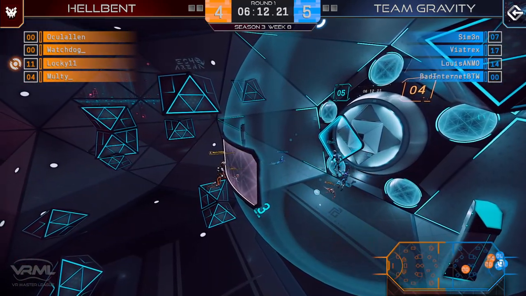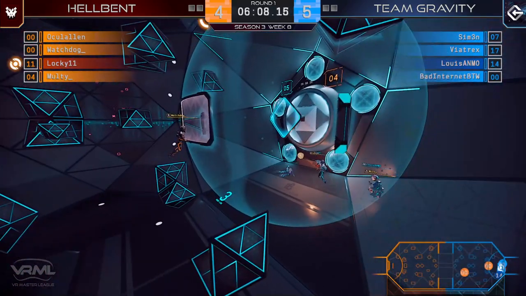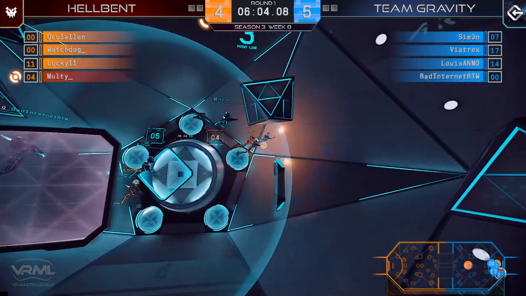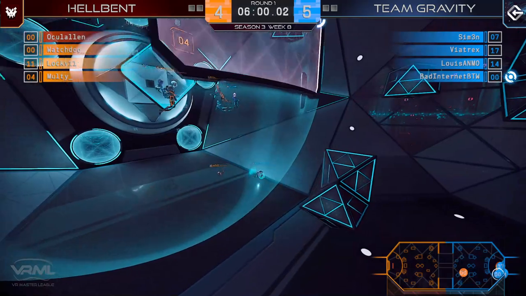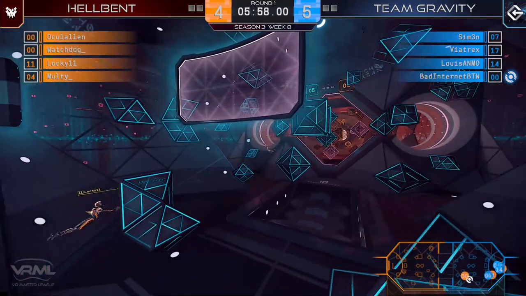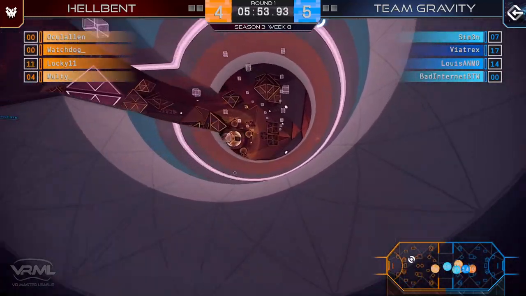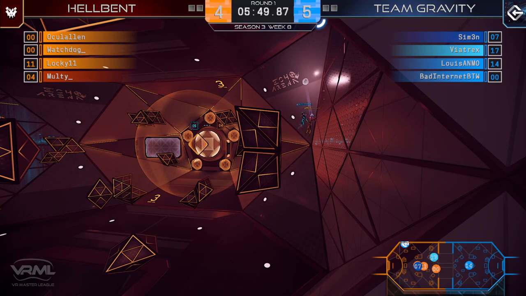Lockie, though, able to get the disc, trying to jig around with it under the goal. Vitrex swinging around on his legs. Eventually gets the stun. Lockie getting it back, but Bad Internet. Oh, no, my goodness. And a whole bunch of stuns going in the gravity bubble. What is going on? Bad Internet gets it out of there before the ungodly self-goal was to come in there. That would have been interesting.